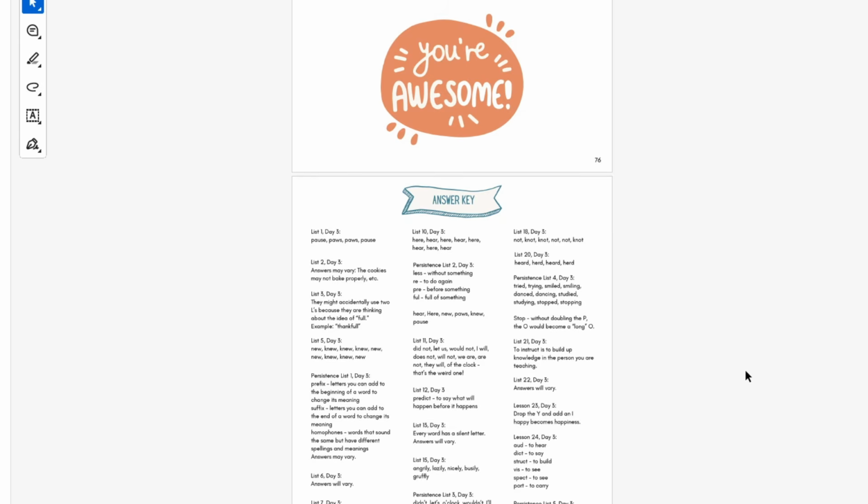And that's about it for third grade spelling. Pretty straightforward, very similar to fourth grade spelling and fifth grade spelling if you've seen those. But of course, the words are a little bit more straightforward for the younger kids.